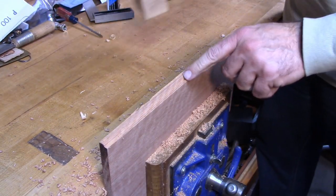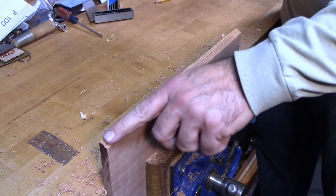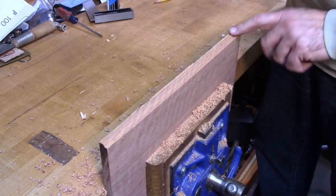You can see we've got pretty much full depth here, right in the center. I'm going to go ahead and finish cleaning this up all the way to the ends as best I can. I'll do that off camera and then come back to show you the finished product.